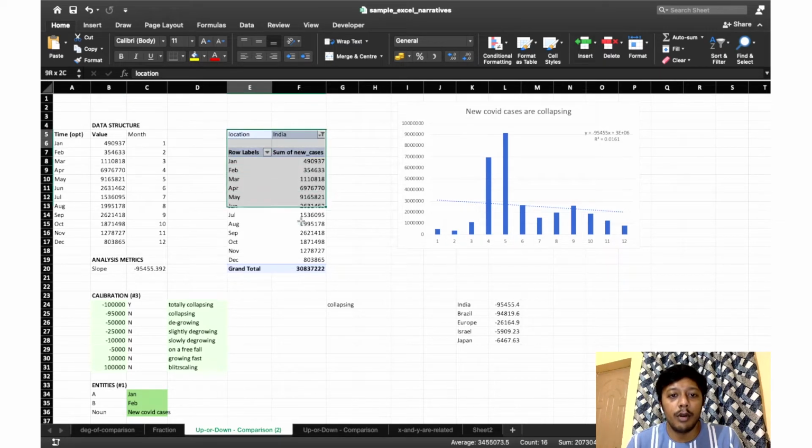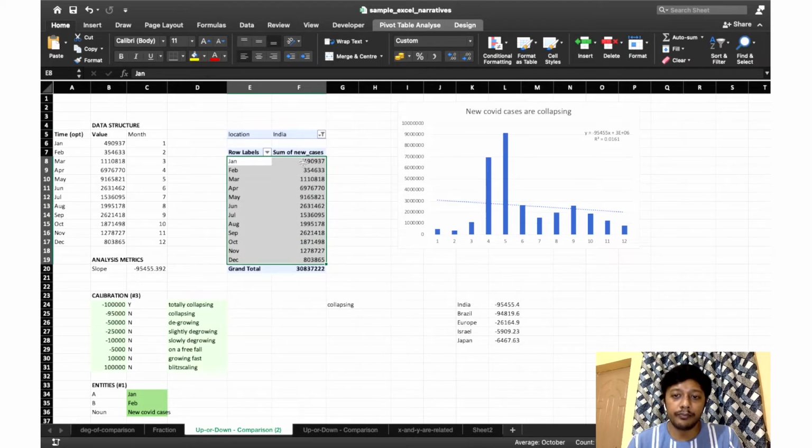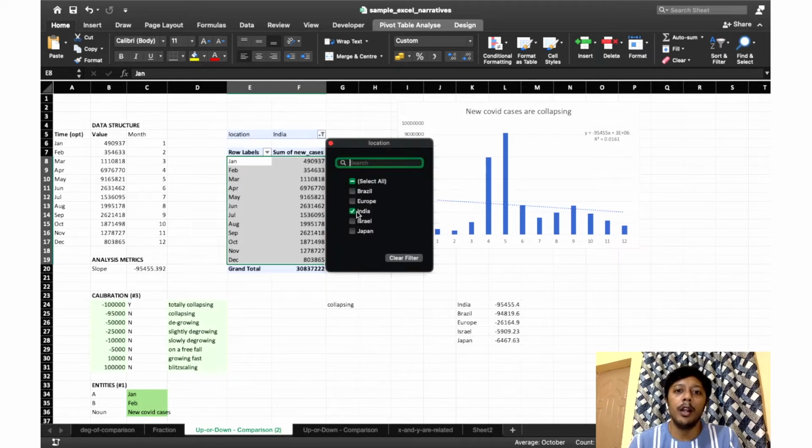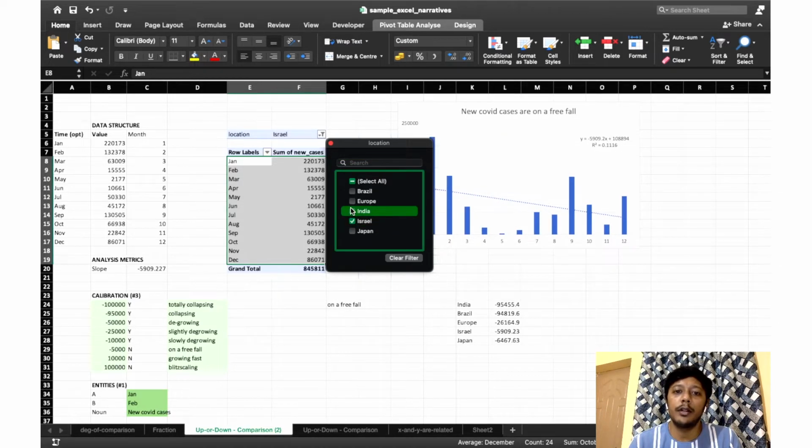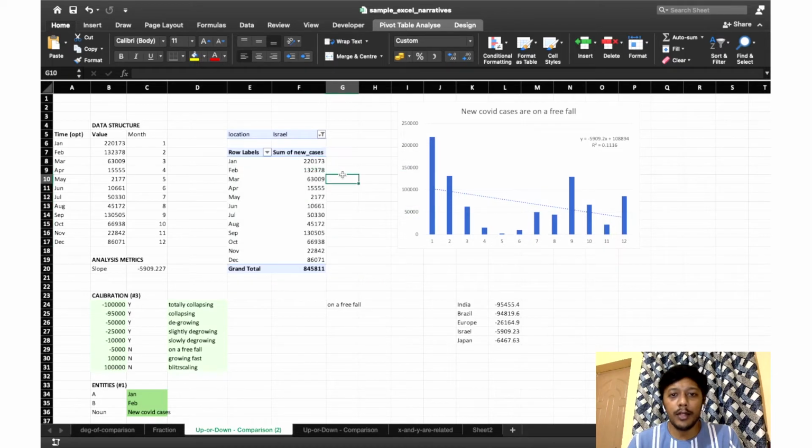So this is a small pivot table. I have copy pasted it from the COVID data, which has the months from Jan to December. For every month, we will know the sum of new cases, and it's there for all countries, where country is a filter. So I can select multiple countries, or I can just choose one country and so on. Right. So let me give you a small demo of how it looks.